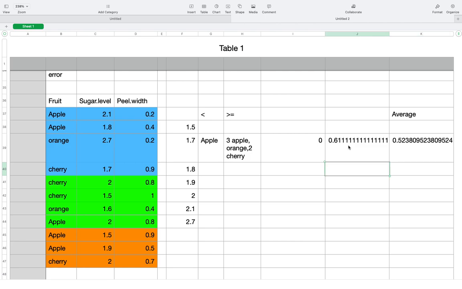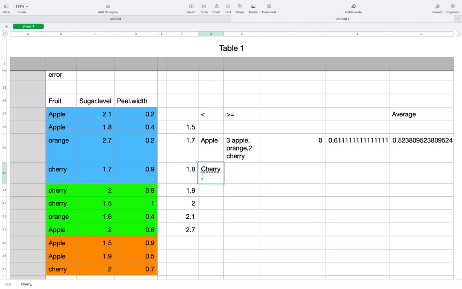Alrighty. Done. That's 1.7. Let's do 1.8 now. So less than 1.8. That would now be 1.7. Cherry. And your apple. Okay. And now I have to do for the other ones 1.5, 1.7. All right. Okay. So that's going to be 2 apples now. All right. So it'll be basically the same thing, except I have 1 cherry. So I do apple, 2 apple.